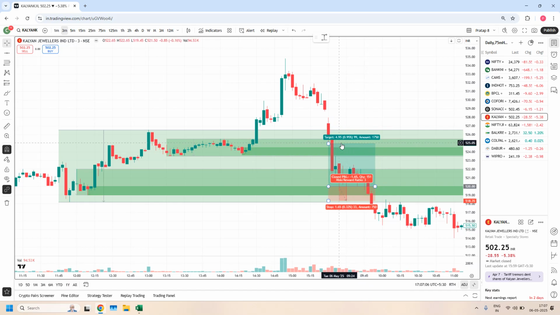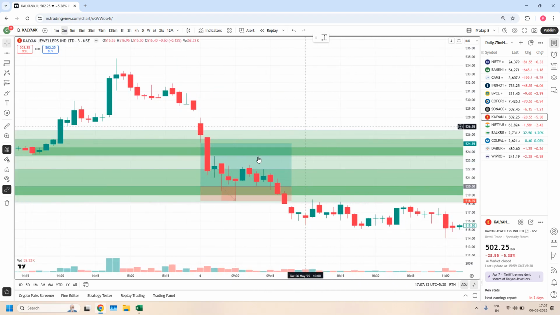Up to, you are seeing the hand symbol, right? That is the 1:3 RR level. But price reached up to here only after getting the trade. This is the trade we got. After that, this is the only maximum area. Again, once again it moved, and this time also it reached the same area in this candle.